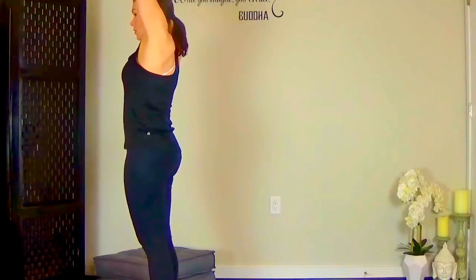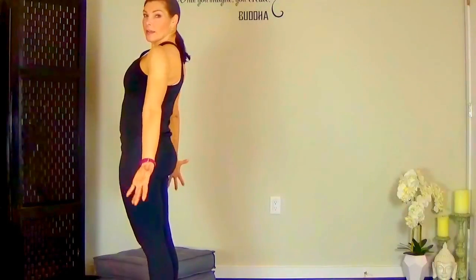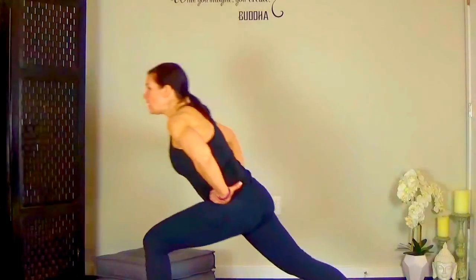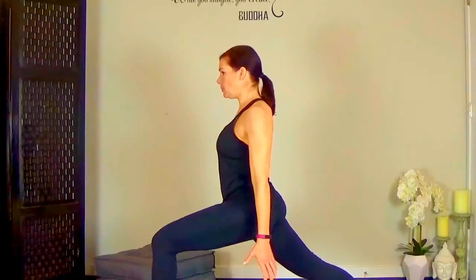Beautiful. Good. Take a deep breath in and begin to straighten your legs. Reach the arms up. Woo. Exhale. Lower the arms by your sides. All right, take your hands to your waist. Take a big breath in. You're going to step your right foot back into a lunge shape. Lower your arms by your sides.